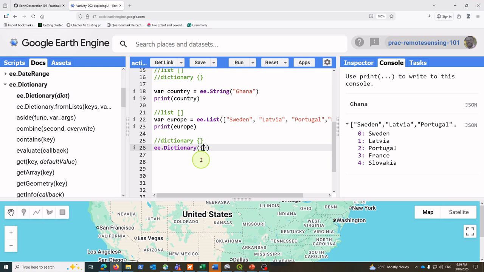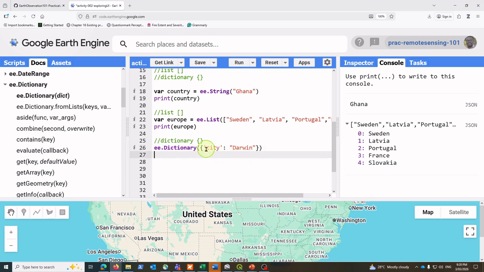So what we're going to do is, for example, we want to have city. We want to use this dictionary to describe Darwin a bit more. So city, and then what is the name of the city? The name of the city is Darwin. So Darwin is what? It is a place, so that is going to be a string. Okay. All right. So when you are talking about a dictionary, it is always about keys and values.